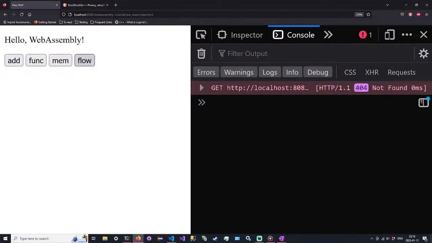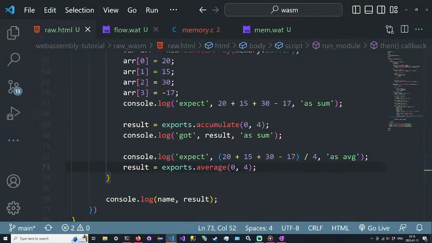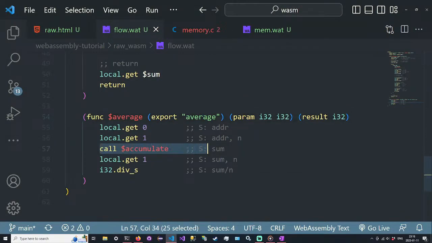So let's reload. All right, so expect 12 as average and flow 12. So we use our local variables here, call the function again, and use the accumulate function and then divide by n to get the average.